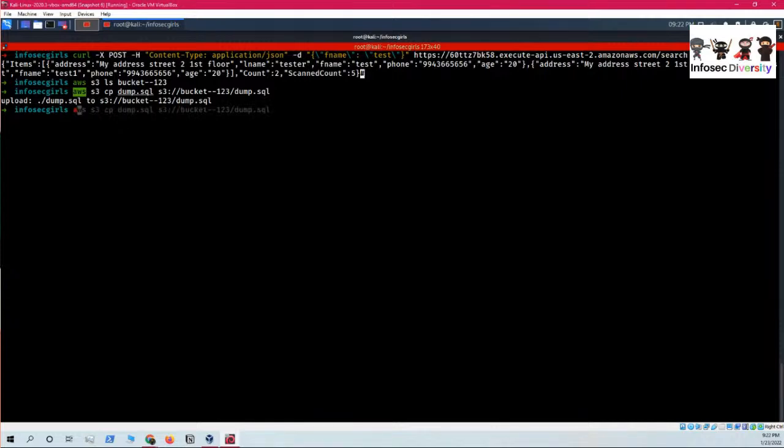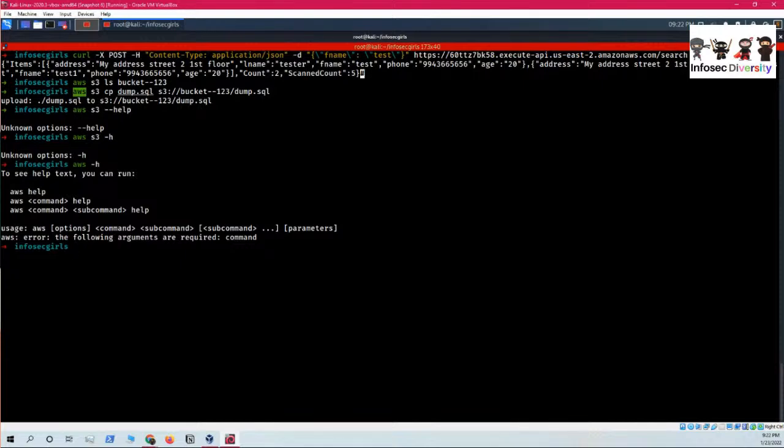You can always add help to a command. Okay, is it hyphen h maybe? It will be hyphen h down there. Oh, it's just help. So aws help would give a lot of things. I guess I should stop it. It would be better if I do this.